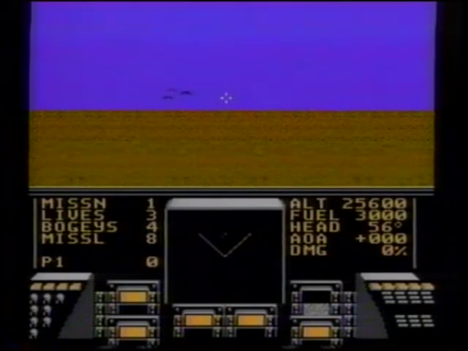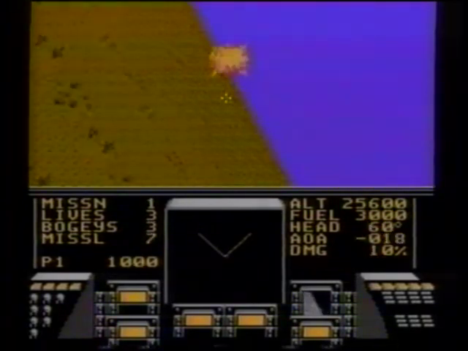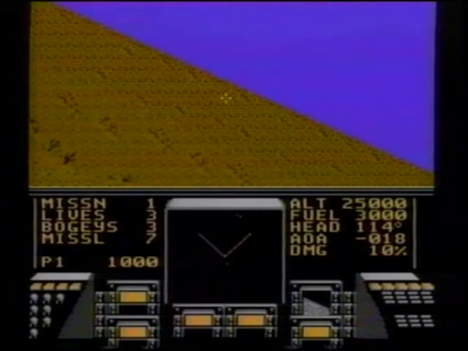Try to line up the bogies in the middle of the arrow on your radar screen. Bank the ATF to the left or right to line up your targets.